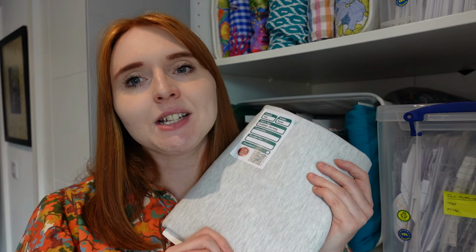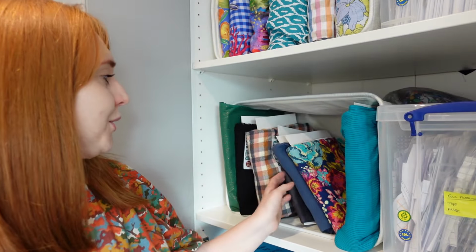So this I'm going to destash. I think this will be perfect for someone to make a t-shirt or some kids wear or something like that. So hopefully somebody will snap this up at the swap. Yeah, so I'm doing quite well in this box. Look at all this space.